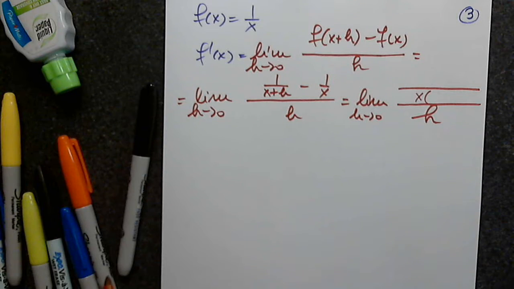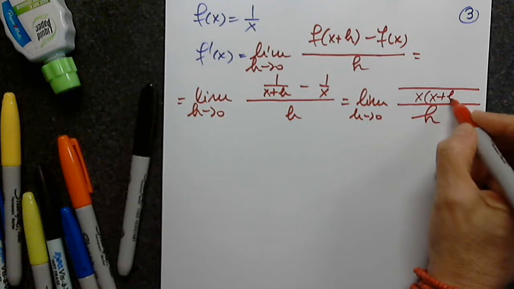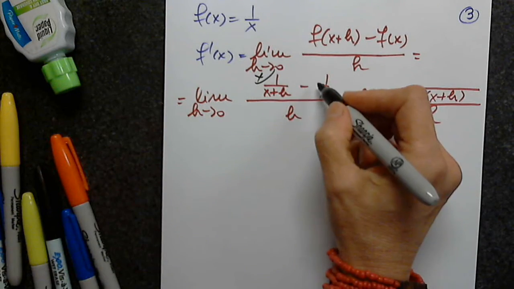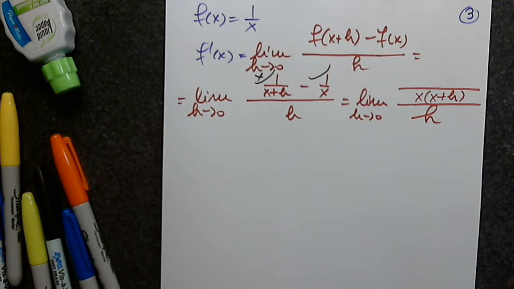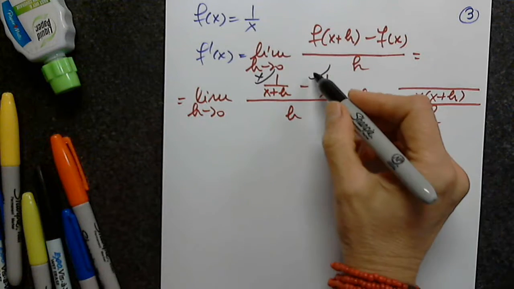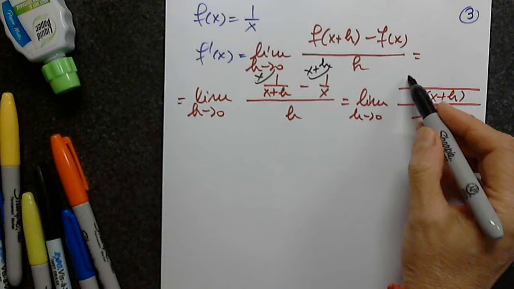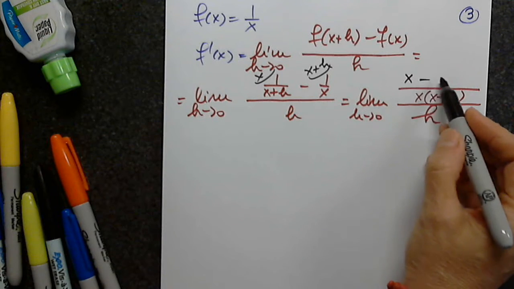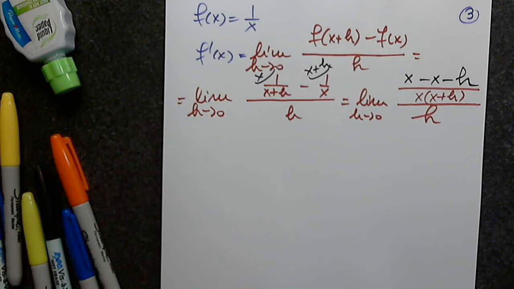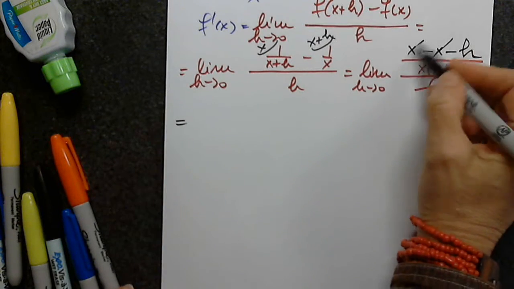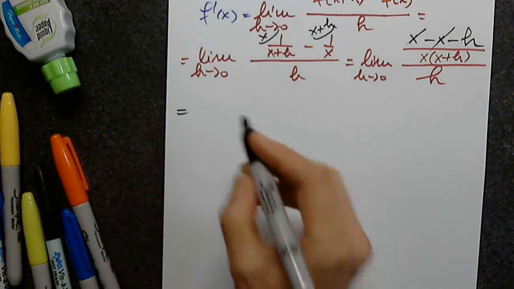Yeah, you have to get that. Down below, the same thing, the denominator is x plus h. And on top, we've done this many times, x minus x. More complicated functions than this one, would you agree? Way more complicated. So now, x minus x plus h. So now the top. Put it in parentheses, or you distribute. That's fine. I accept both. Obviously, these two go away as expected.